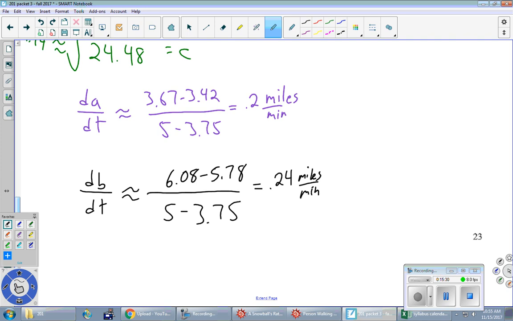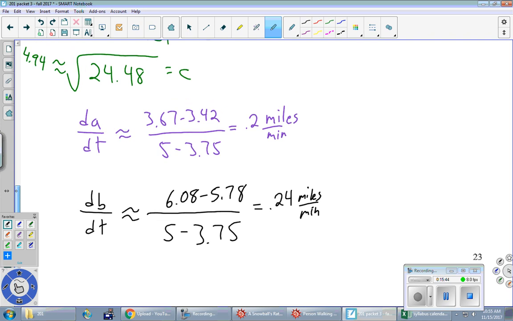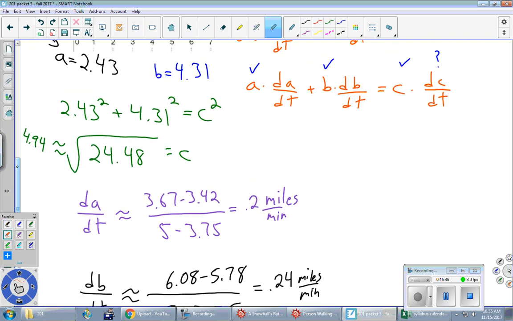Question doesn't ask this, but hey, we just learned that ship B is moving a little bit faster. At least that's our best guess, right? At this moment, ship B is moving a tiny bit faster than ship A. Okay, and so I think we now have all 5 of the things that we needed. So let's plug all of these numbers in and get our final answer here.